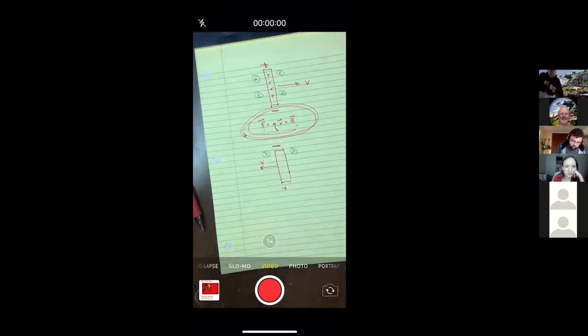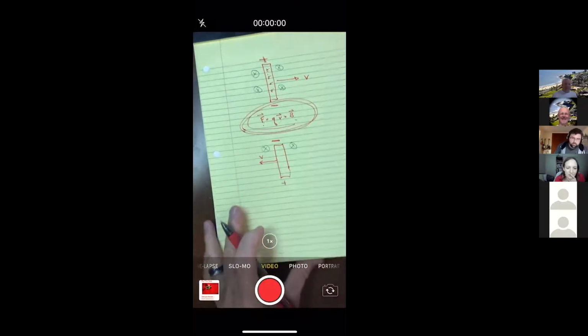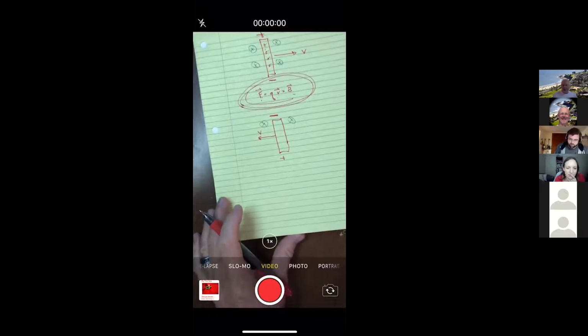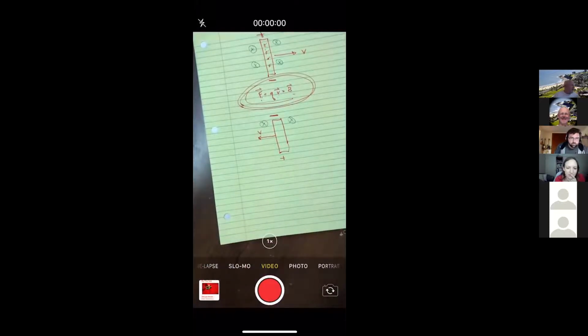Hang on here, looks like the sun has come around to my window and I'm starting to warm up. I got to get out of my sweatshirt here where I overheat. All right, or maybe I'm just getting excited with the problem here. I'm starting to break a sweat, but it seems to be getting warm here in my room. Not quite enough to open a window, I don't think, so I'll leave the window closed for now.